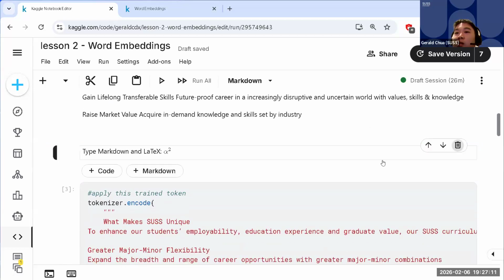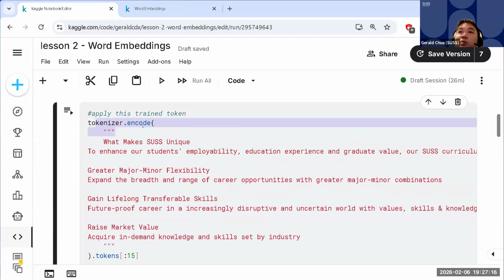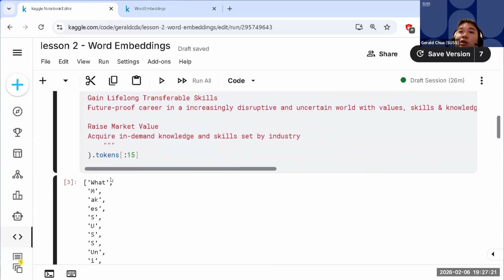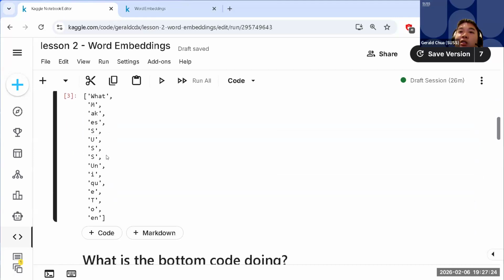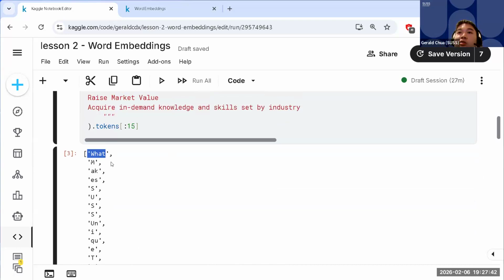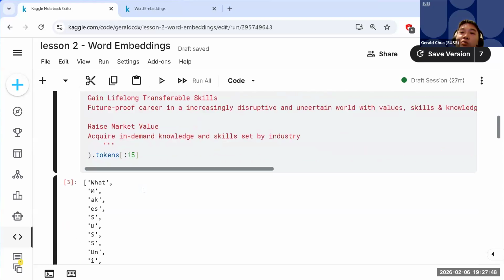So what should be done is that you simply put the dot encode now. When you encode, the dot encode is like the predict: you put your text inside, and then you get the tokens. So you can see this prediction may not be the best. So it's like what MX SUSS unique. Okay, so this is one of the results. Don't worry if you don't have this, I will save it in Kaggle or send you the notebook. I'll put the notebook link in the announcements tab that you can access also. So simply put, just remember tokenization, just encoding or prediction will be fine.